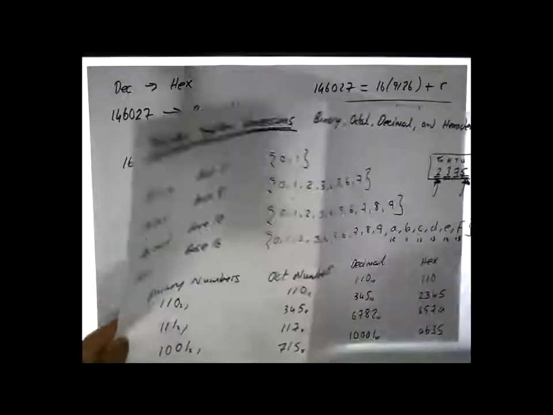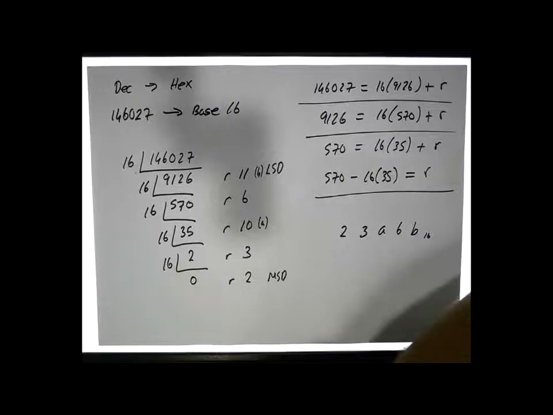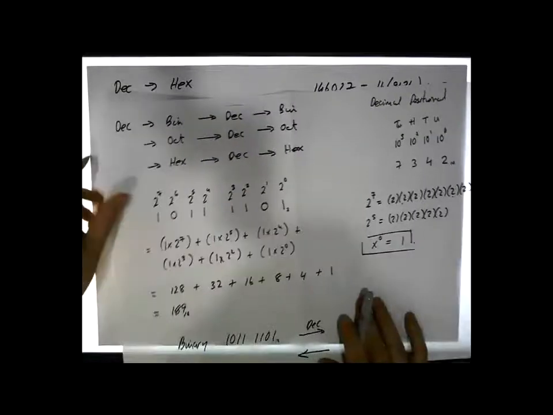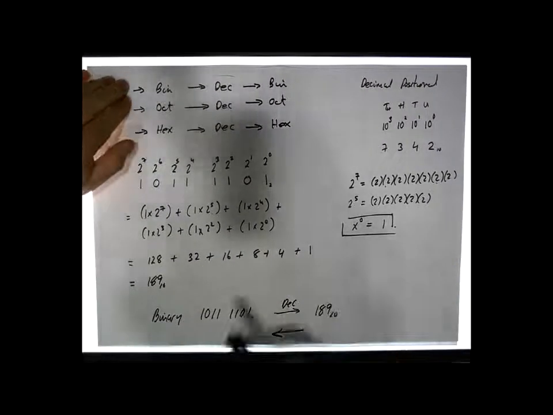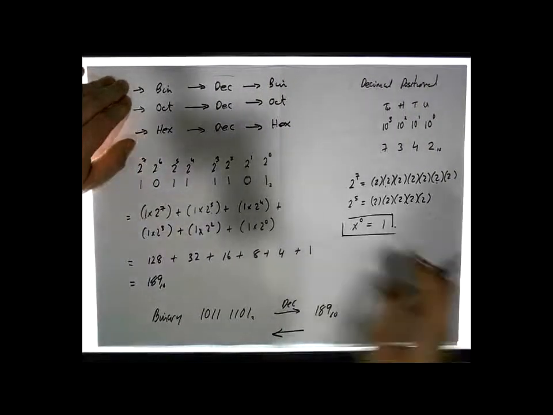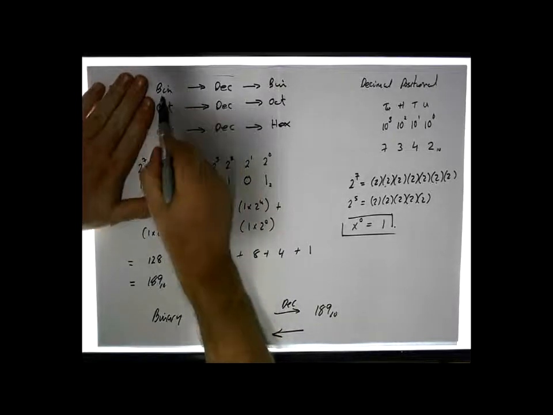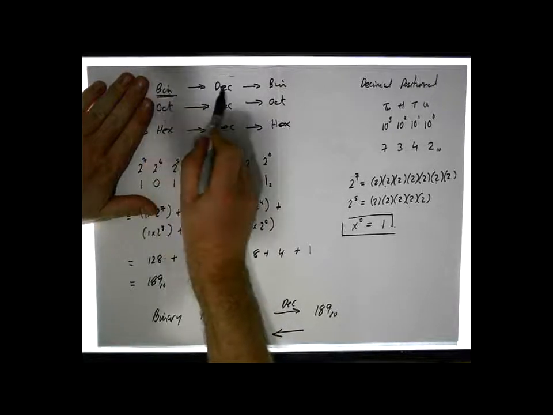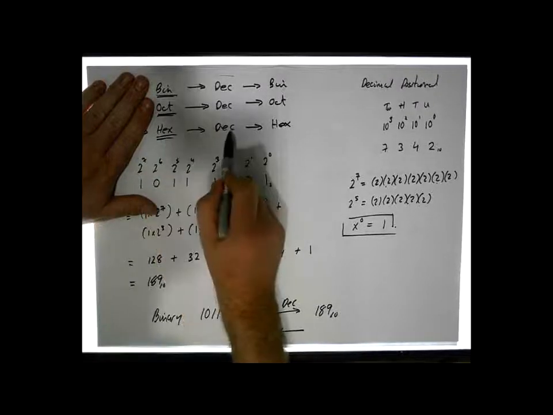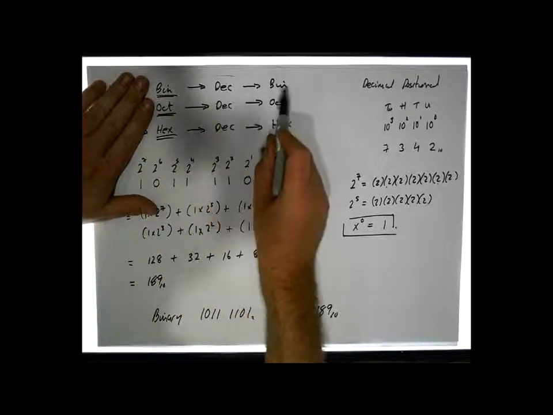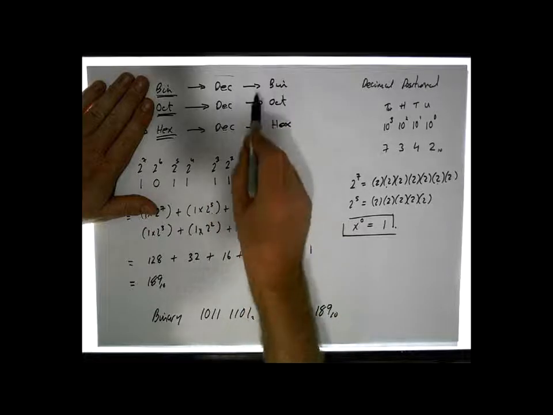Let me just go back here and find that template that I had started with from a conceptual perspective. What we were interested in was being able to convert from any one of our number systems to decimal. That's very easily done because that's the positional system. And then to go from decimal to any one of the other systems, that's through the successive divisions.